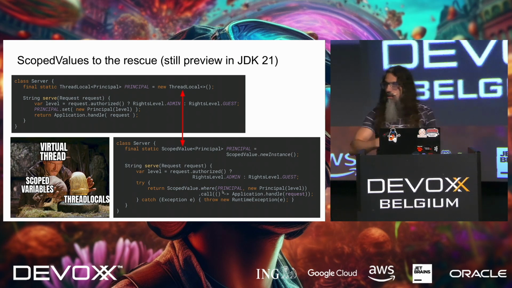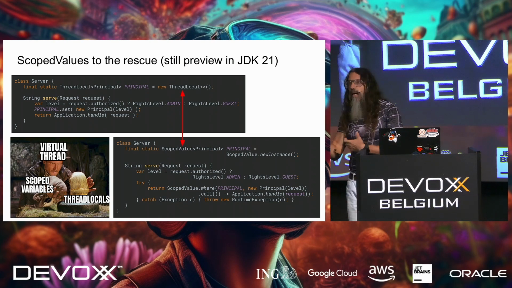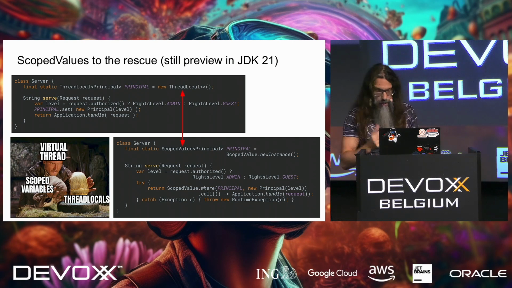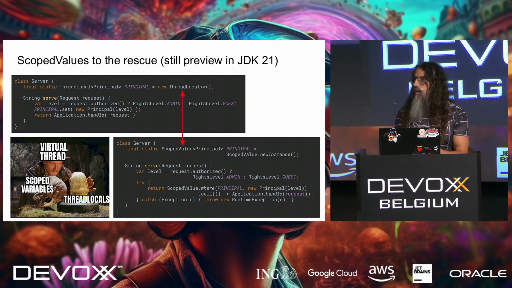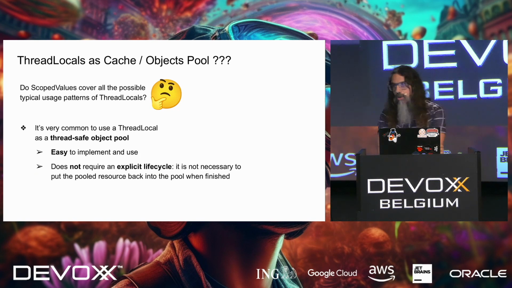When it calls the virtual thread, it binds to the virtual thread the principal in a similar way to what I did with ThreadLocal. Okay, so if you want to use this pattern with virtual thread, it's better to migrate to scoped values. And of course, scoped values still work for both native and virtual thread. Okay, so we have this solution. And yeah, probably we are happy with it, and that's enough. And probably this is not enough, because I'm telling you so far only part of the story.